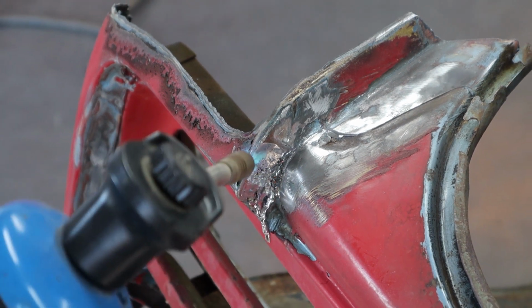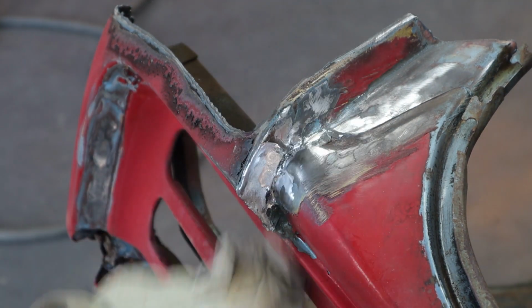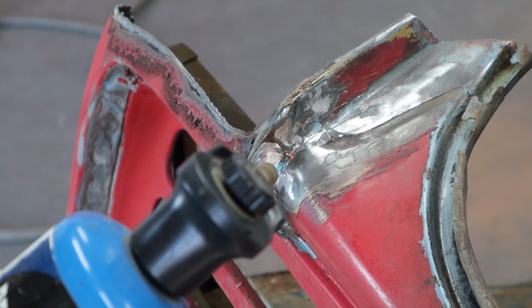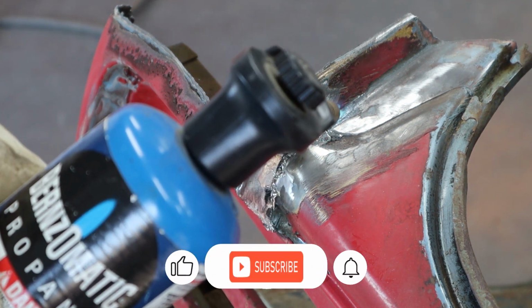Pretty thick right there. And we're just going to take a rag and wipe it just like that. So we can wipe the bulk of it out. And I've got gloves on, you know, I mean, you don't want this stuff to splash up. Make sure there's none up here, which there is.